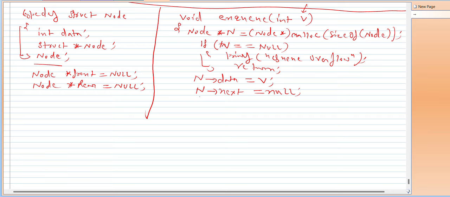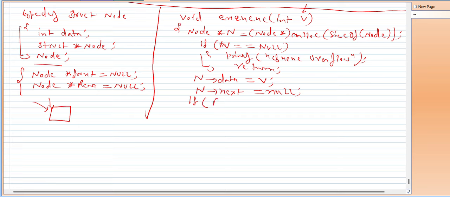If the node we are inserting is the first node, then both of these pointers, front and rear, should point to the first node.